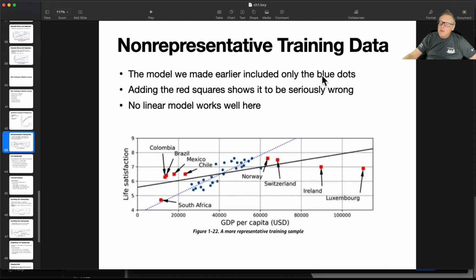But if you have non-representative training data, this is a problem. This is a big problem with, say, polls, where they try to predict who the next president is going to be. They poll some people, but they're not able to exactly get the right people, and they get non-representative people, so the poll is wrong.